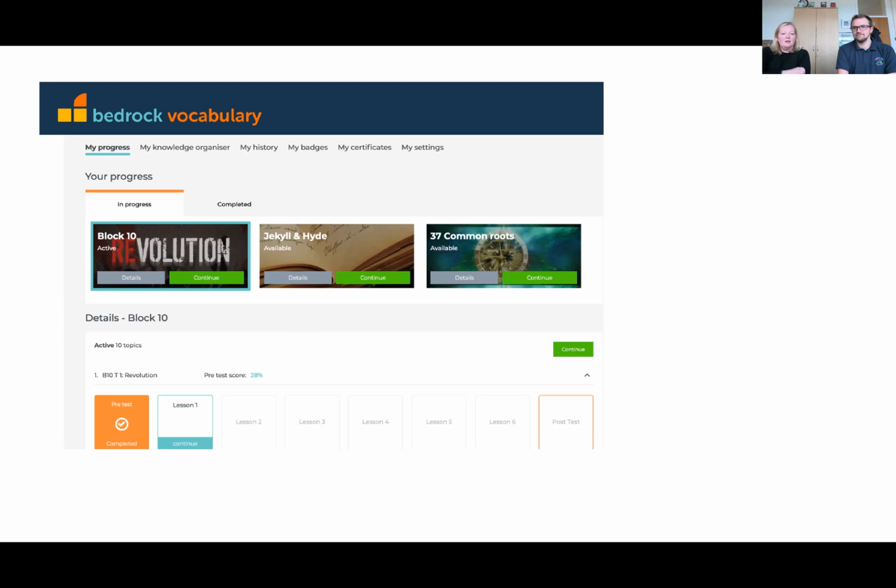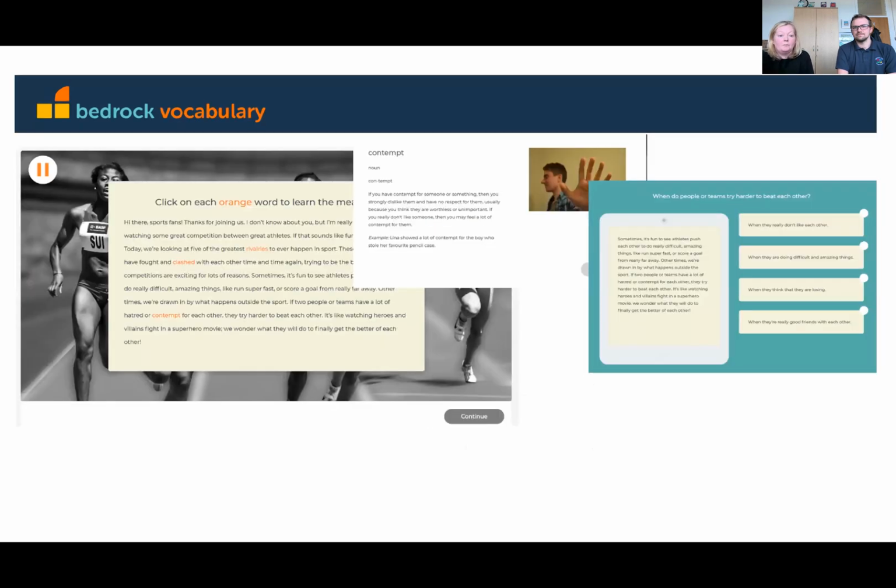And you can see here that this is the screen that it will look like when you get there, with your progress on there, what your knowledge organisers are, your history, etc. And I'll talk you through a little bit about that. Then there are different blocks of learning, and within that there are lots and lots of different mini lessons. Now each one of these lessons will take you between 15-20 minutes maximum to do, all right? And the focus is on different vocabulary.